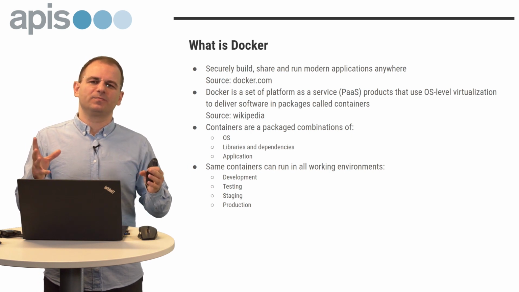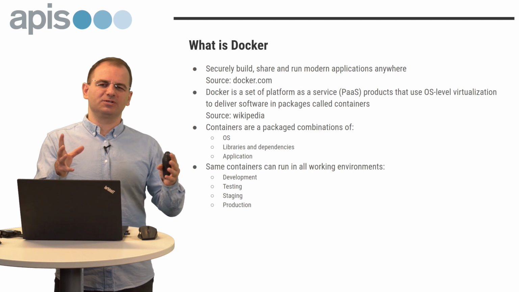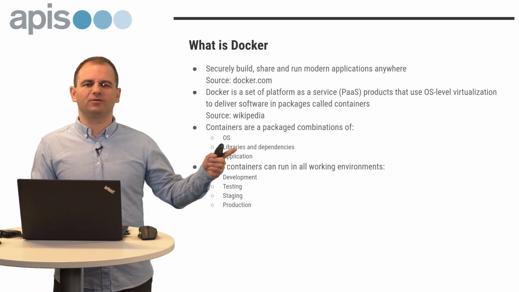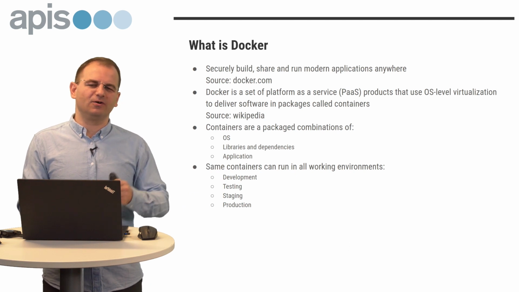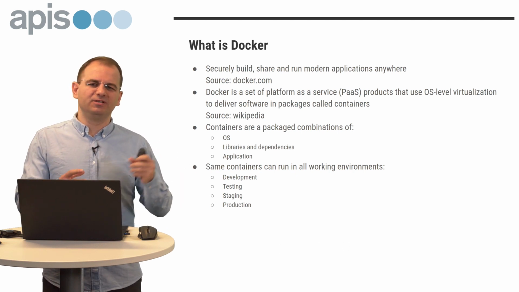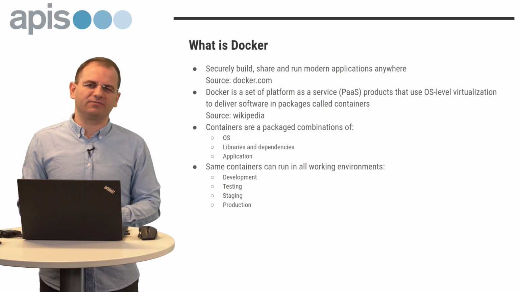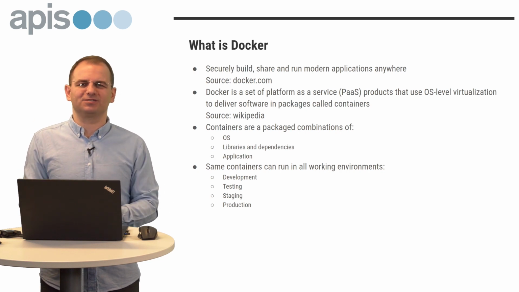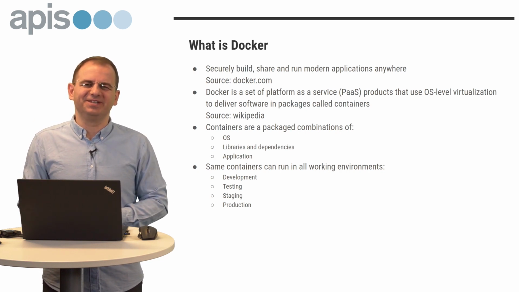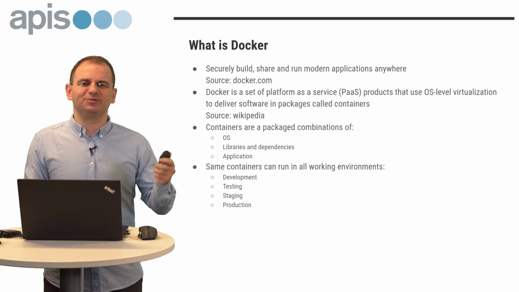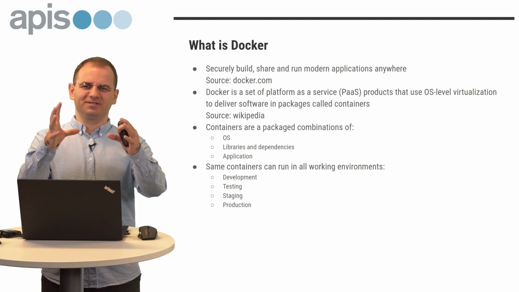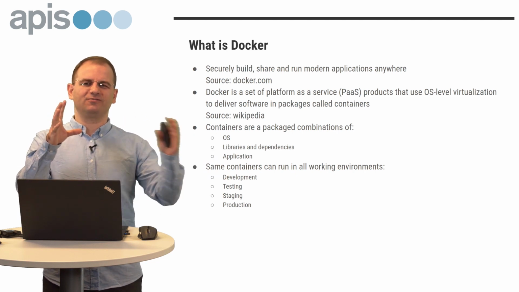So with virtual machines, you would have your application running on a virtual machine. But the operating system and libraries are there in the virtual machine itself, and you cannot really mix and match. We're going to tackle this in the next slides. So just remember, a container is a package that contains all of these things for you.